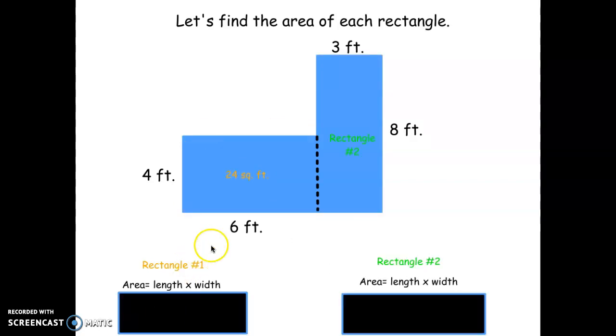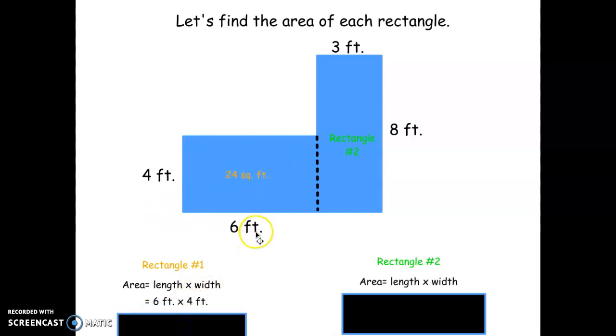First thing I want to do is to go ahead and label now with my new information. Well, it looks like we can use our strategy of multiplication to find the area of this rectangle. Area is length times width. Plug in the numbers. That's 6 feet times 4 feet. Multiply it out, 24 square feet. Awesome! So, we're not quite done with this problem yet.